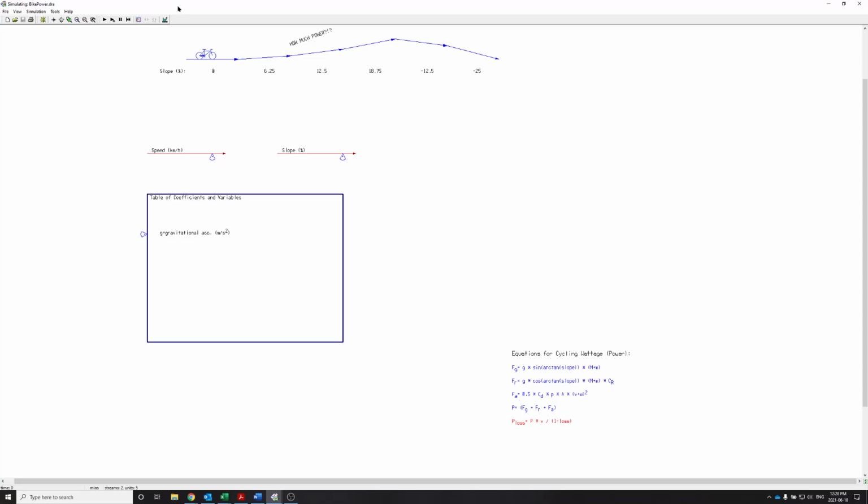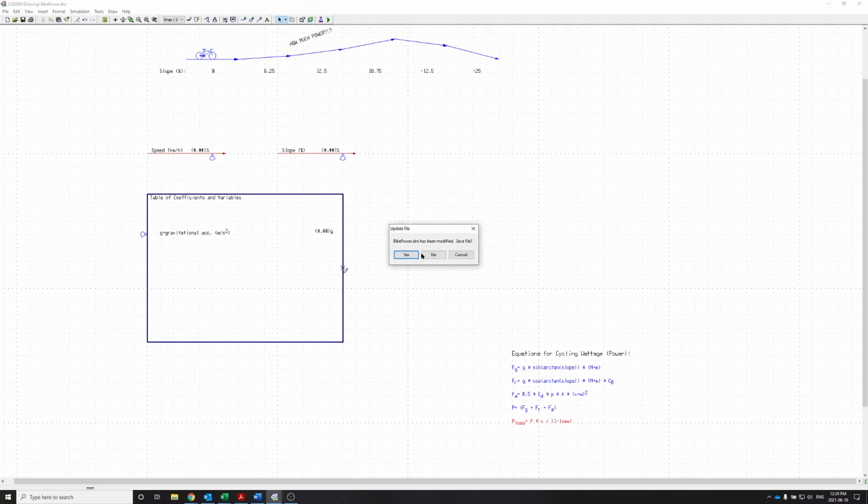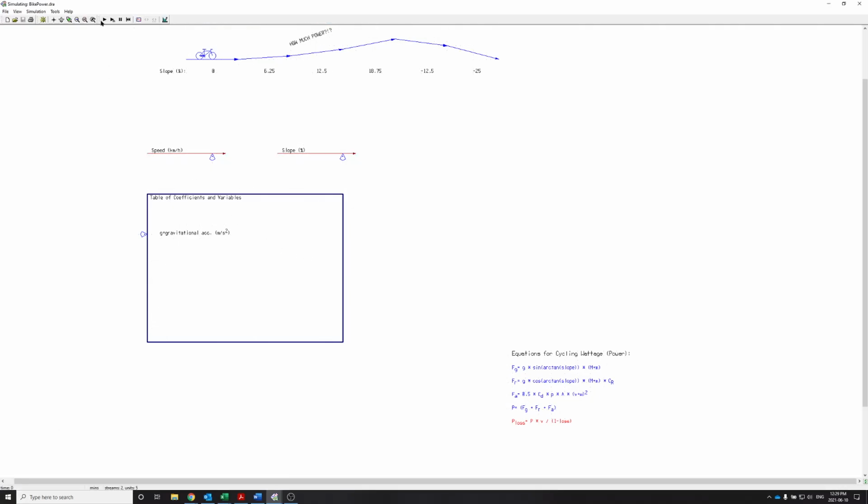We do want to make a save change. Now before I hit run, I want to add a format. Let's create a new one. It wants me to select the polygon for the format. Let's go with number to significant figures, so number, period, number, and there's a drop down menu if there were more than one. Click OK and drop it here. I'm satisfied with that. Let's press play and run, and there you have it.